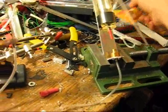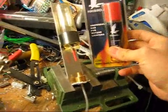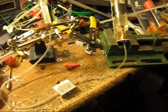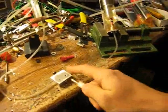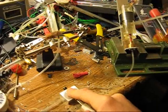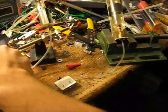This is a quick preview of the developments going into Pyro System 3.0. 3.0 will use these same canisters, but it won't use the same valve, the one that's built into them. Instead, they will go into a brass fitting, which seals around the valve, and then use my own valve to throttle them. So now I can just drop in a new tank and press it all the way down to compress its own valve, and then I control the flow by turning the screw on my own valve.